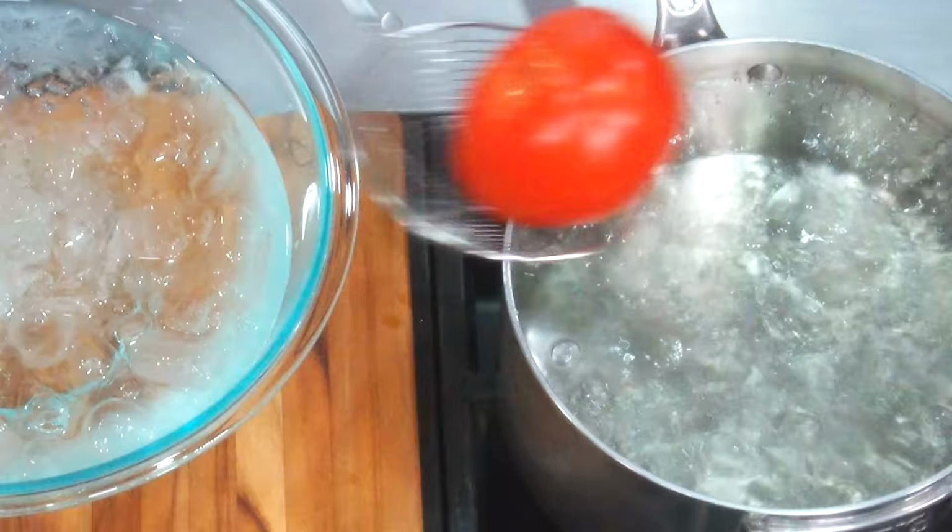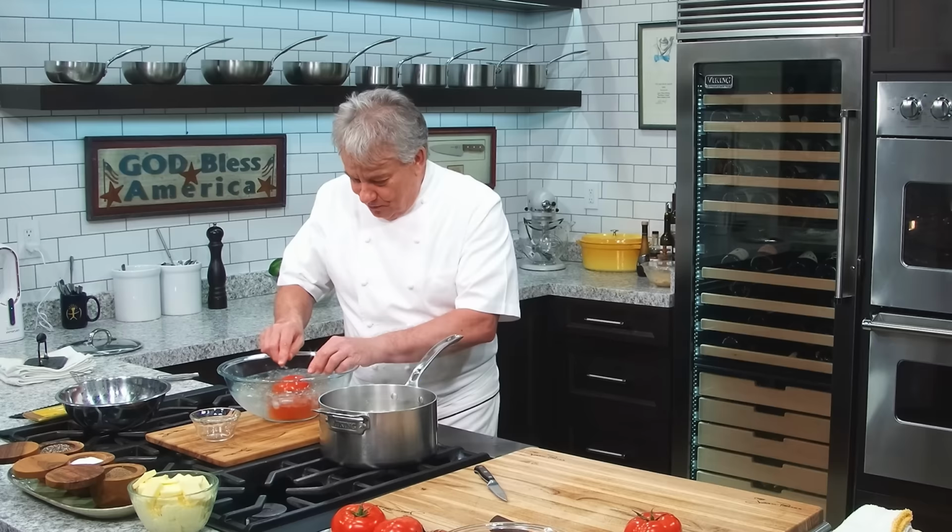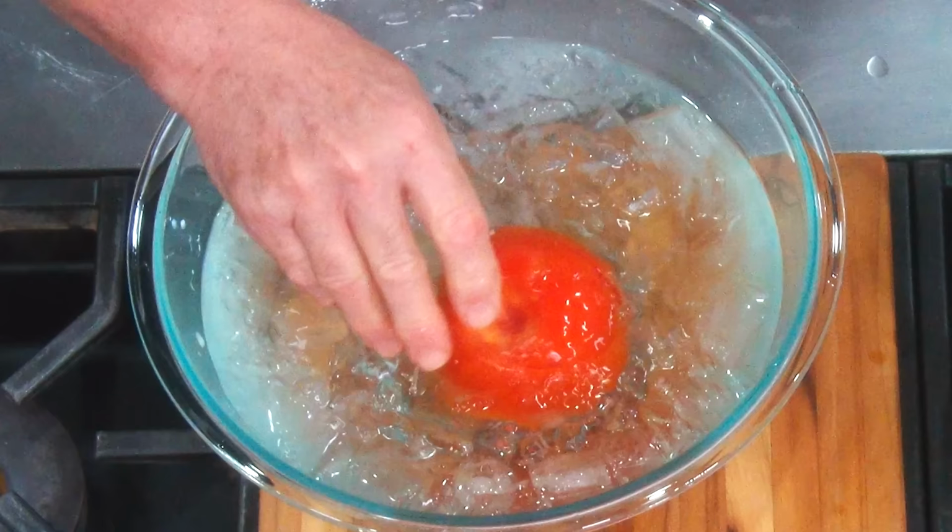You have to put in ice water immediately. Immediately in ice water, friends. Otherwise, your tomato will cook. The purpose of this exercise is not to cook the tomato. We don't want to cook it. We just wanted to remove the skin and the shucking. By the way, this is how you do most vegetables. Broccoli, green beans, asparagus, boiling water, ice water right away. Stop the cooking process. So here we have it, right here.